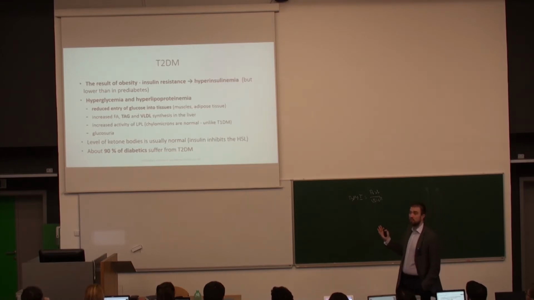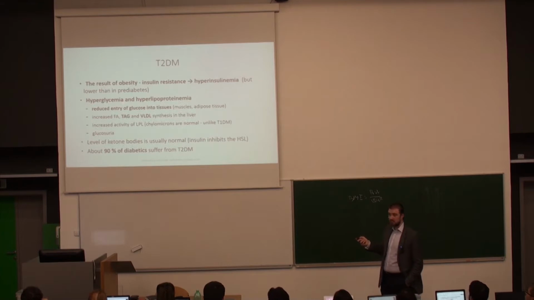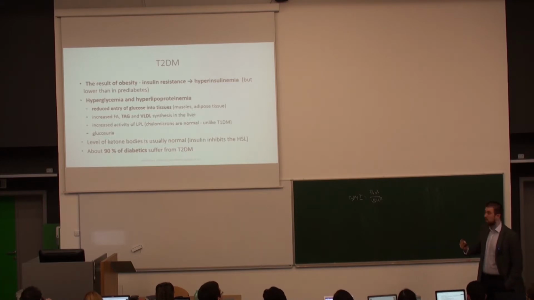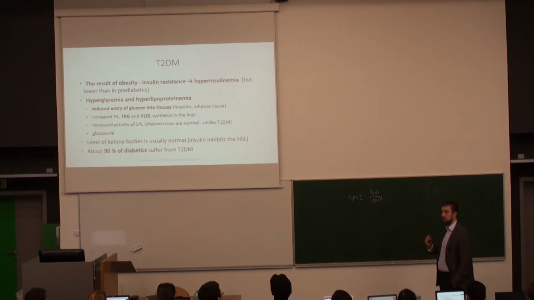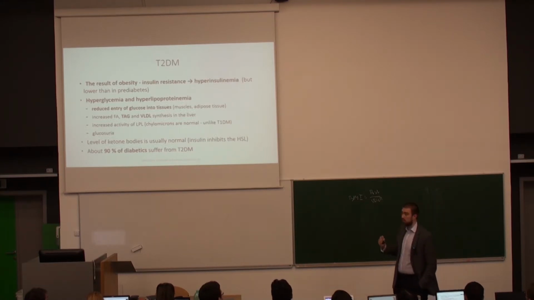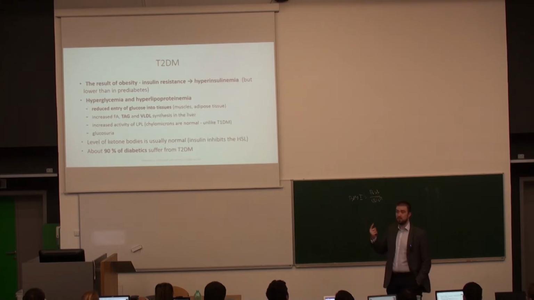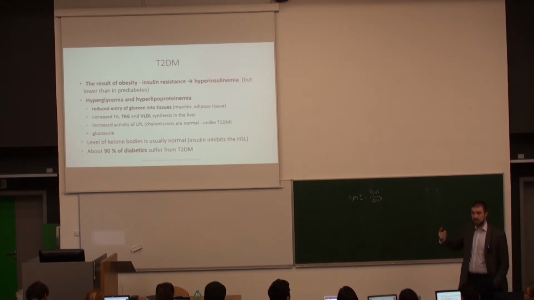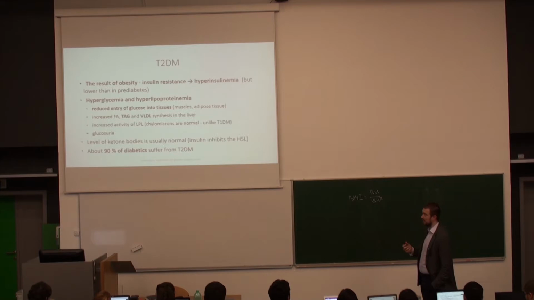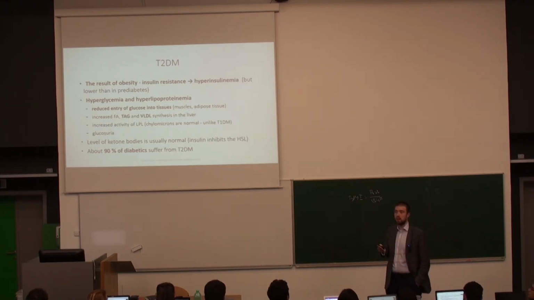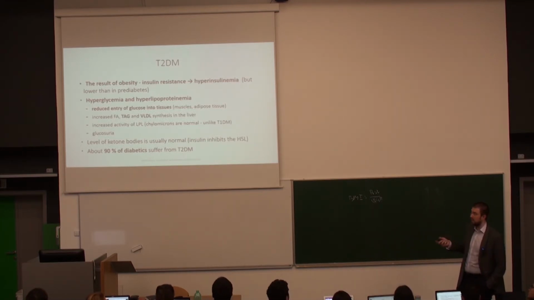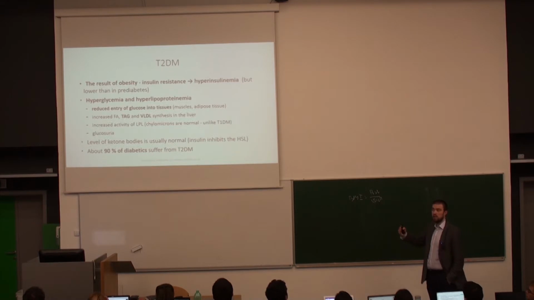So what you will see in the laboratory of these patients, they have hyperglycemia. That's true, since their cells are resistant to insulin, and therefore they will not take enough molecules of glucose. Plus, the other thing is that they have typically high lipoproteins. That's another factor, since their body is for too long in the well-fed state, they produce more VLDL and to some extent also chylomicrons. But the chylomicrons are typically not so elevated. What is more elevated here are the VLDL particles, due to the fact that they have increased de novo production of lipids inside the liver.